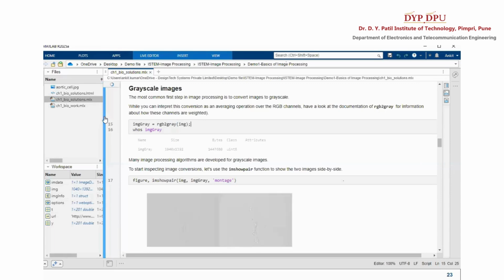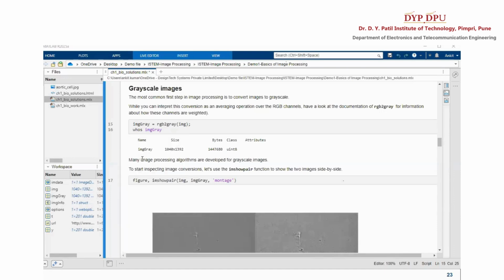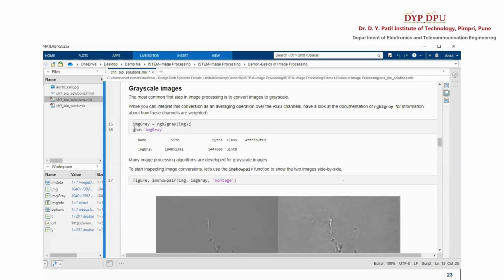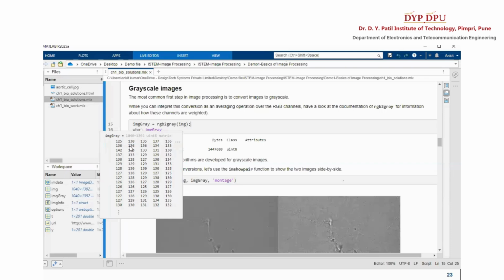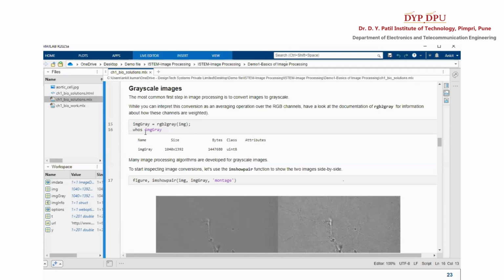I just pass this command img gray, and this will show you all the intensity values. Now passing the whos command to get to know the information after the conversion.